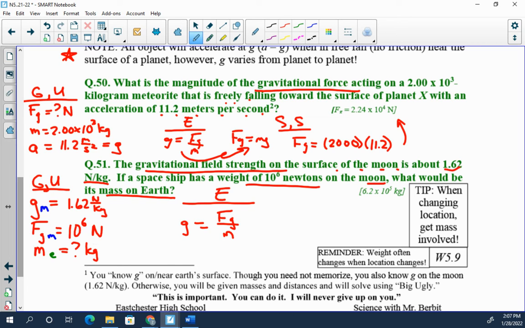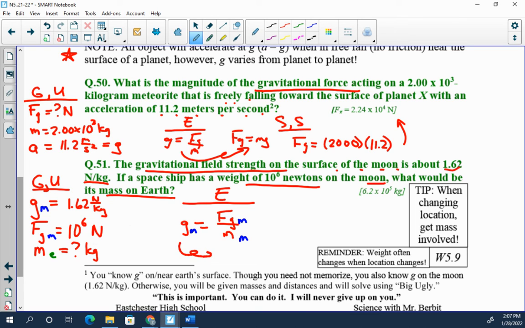Now, it's worth your while to recognize a huge theme in this course and in all of life. If you forget physics, I'm okay with it. But don't forget this: coordinate your givens. If this little g is on the moon and this Fg is on the moon, then this mass should too be on the moon. Coordinate your givens.